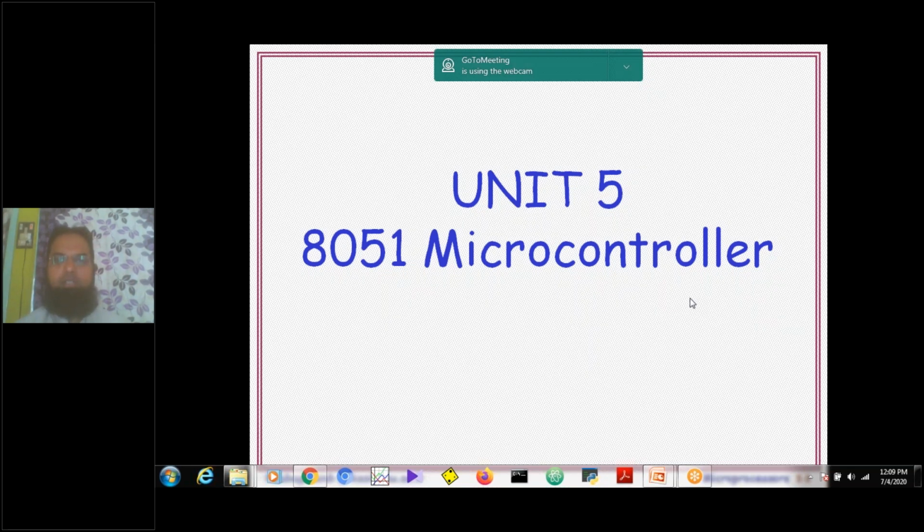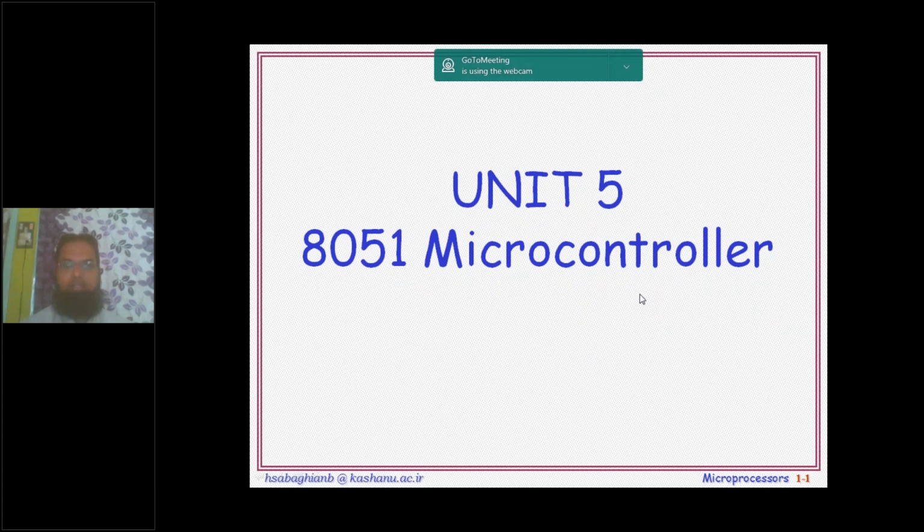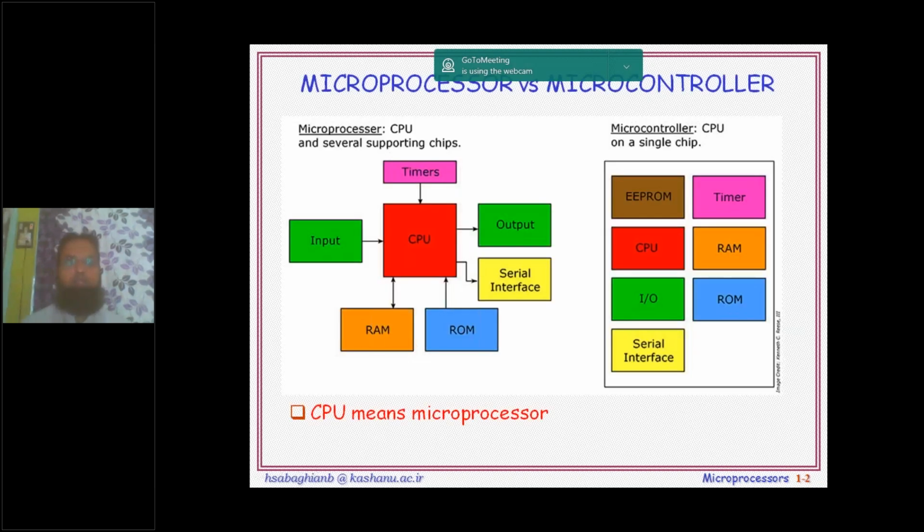Both are microcontrollers, but the small difference between the 8051 microcontroller and the PIC microcontroller is that the 8051 microcontroller is a CISC processor. CISC means complex instruction set computer, and RISC means reduced instruction set computer. So both are totally different, and these are the 2 different microcontrollers we have to discuss. Now let us come to the basic difference between the microprocessor that we have seen in the previous 4 units and the microcontroller.